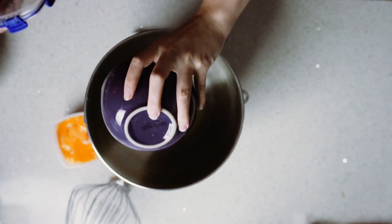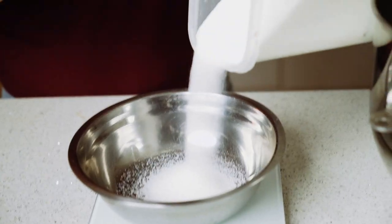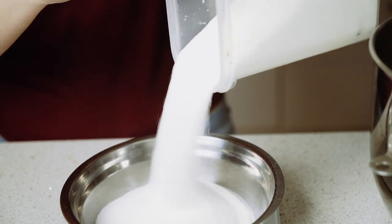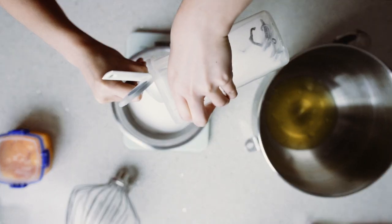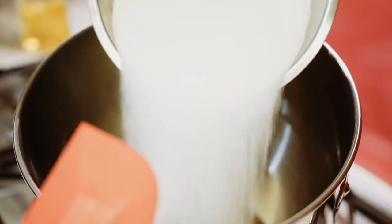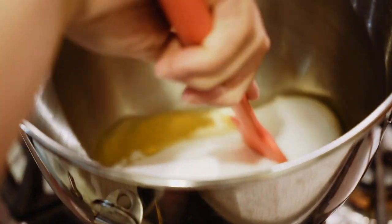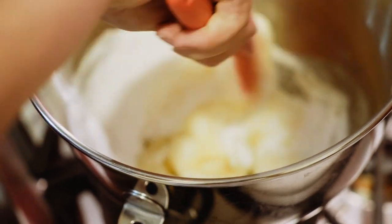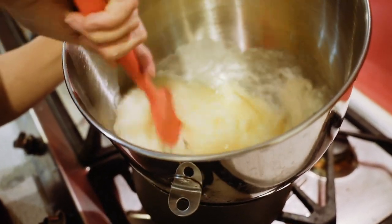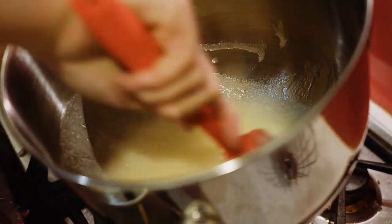If I have 100 grams of egg whites I'll throw in about 170 to 200 grams of sugar. It doesn't really matter as long as you don't go over double the amount of egg whites. The easiest amount if you don't have a scale is to use one egg white per quarter cup of sugar, so if you're going to do three egg whites use three quarter cups of sugar. Once you've separated the eggs you want to add the sugar — have everything ready because the sugar does start to react with the egg whites and may create lumps, so as soon as you put in the sugar start mixing. I'm going to put it over a double boiler, which means there's a pot with a little bit of water underneath to create some heat but it doesn't go as hot as the fire on the stove. This way I'm going to dissolve the sugar into the egg whites quite slowly.